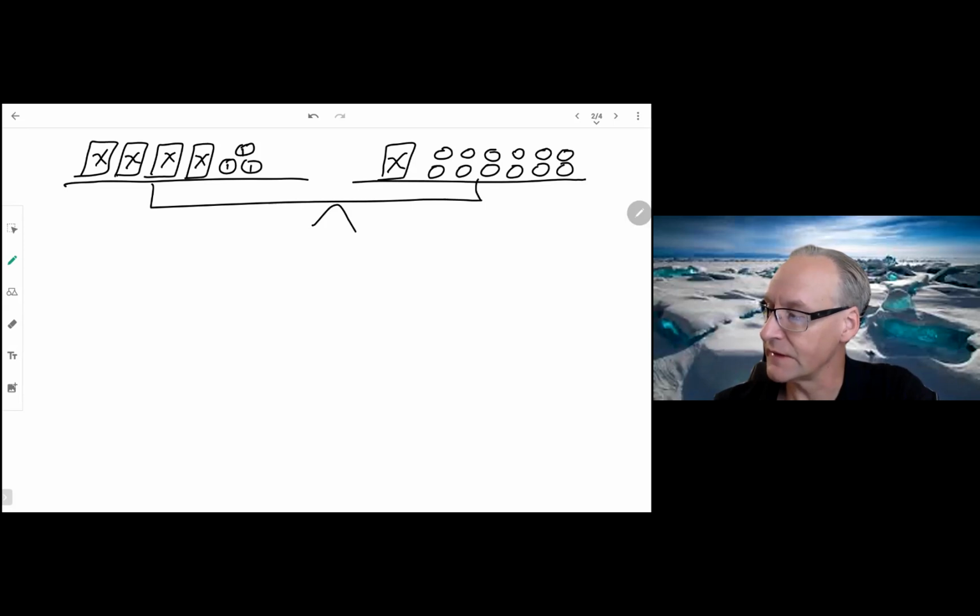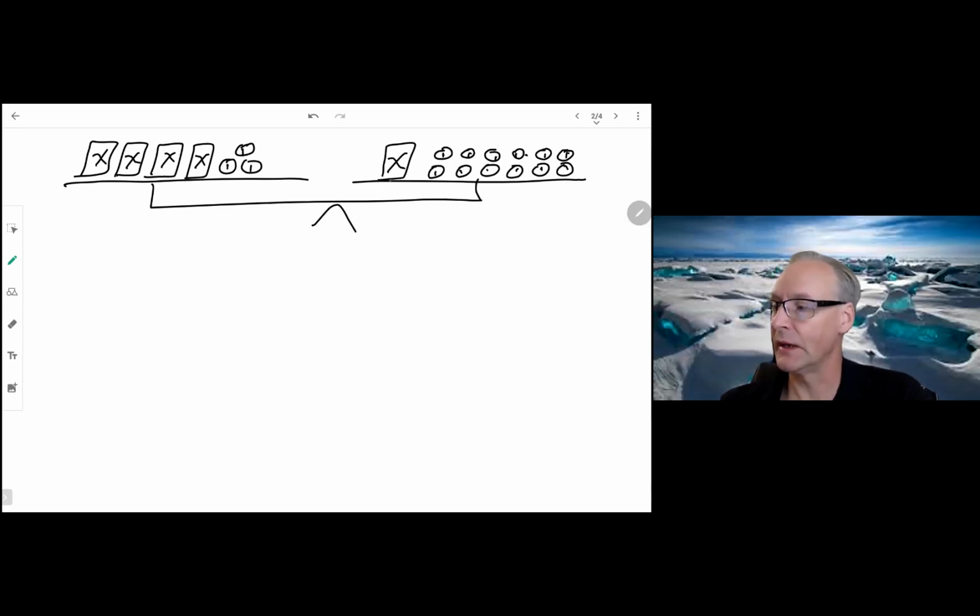I'm going to do the same example so I don't get confused. We've got one, each one of these represents one unit. And the reason I say it's balanced is because it's level. If one side was lower than the other, then we would say it's unbalanced. Now, what I want is to eventually have one X on one side of my balance scale. And in order for that to happen, I need to have X's just on one side.